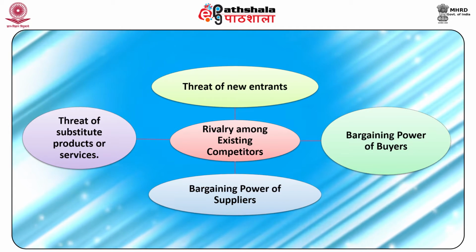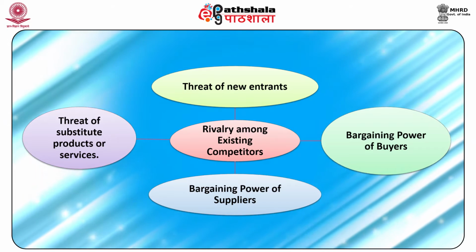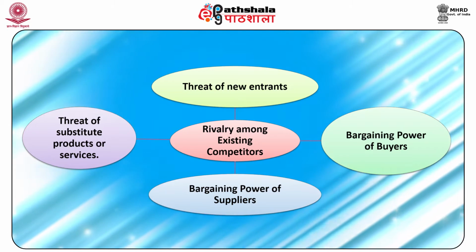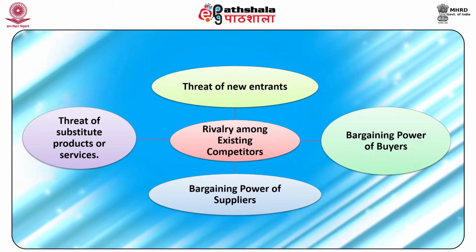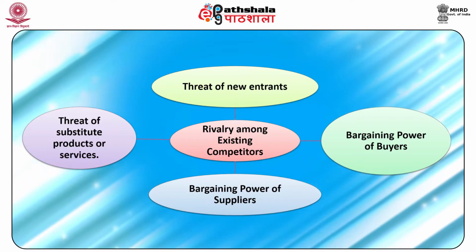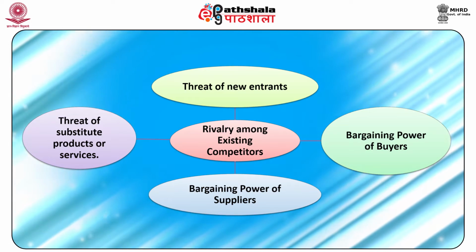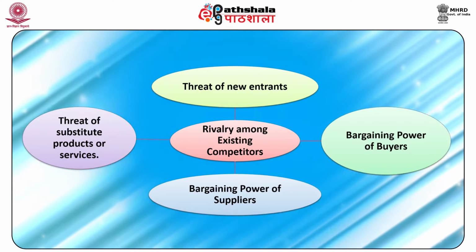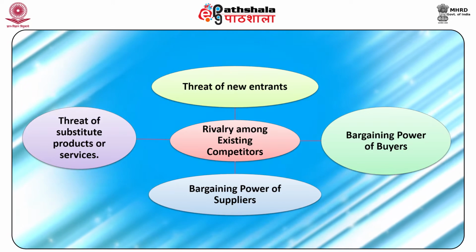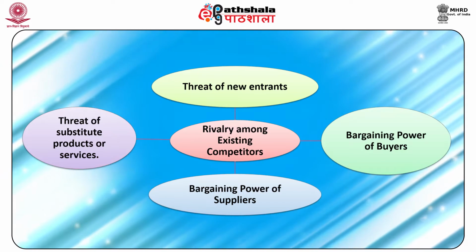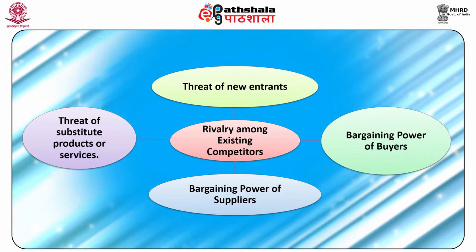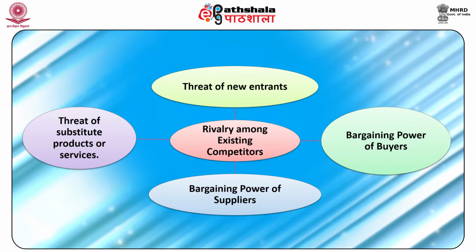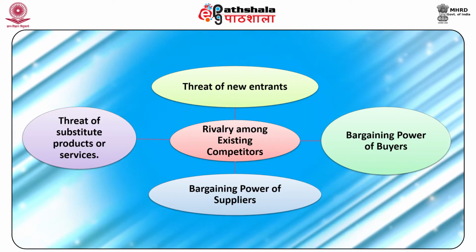Third force is bargaining power of the buyers. Another source of pressure can be the buyers, who also have the potential to exert significant power over the business, making it less attractive. The fourth force in the Porter's 5 forces model is threat of new entrants. As the potential number of new entrants to an industry increases, the threat to already existing firms also keeps on increasing. For example, in industries where the barriers to entry such as capital requirements, specialized knowledge, access to distribution channels and others are low, the industry becomes less attractive.